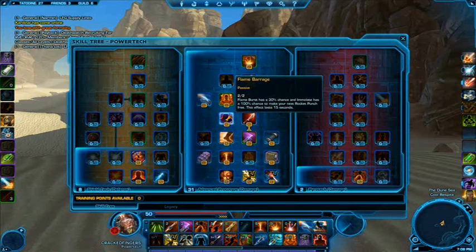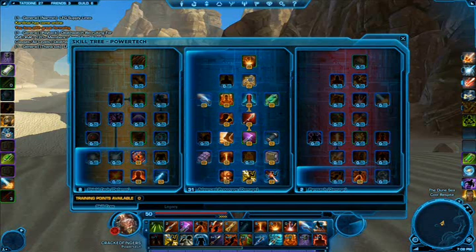And this is the first really interesting talent I got. It gives my Flame Burst and Immolate a chance to give me a free Rocket Punch, which is my second hardest hit. So if it doesn't cost me anything to do it, it's very useful to have. It also allows for a combo, which I'll explain in a bit.